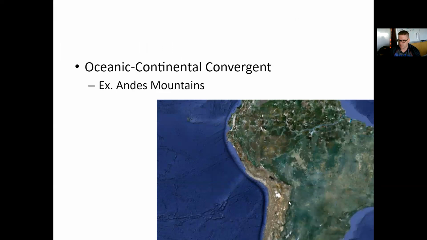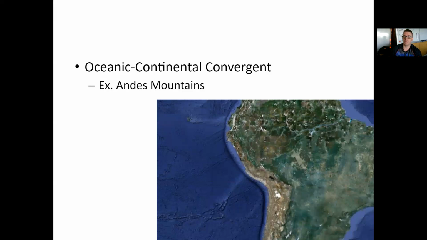You can see the white snow caps on the map there. That mountain range is formed because of that subduction of the oceanic plate going underneath the continental plate here. That Pacific plate going under the, I believe that would probably be the South American plate. That oceanic lithosphere going under the continental. The basalt going under the granite. These are all just words saying the same thing. Adjectives.